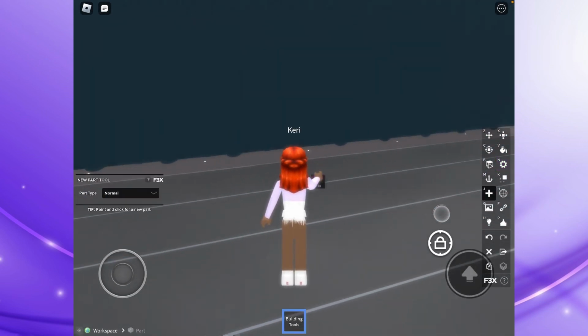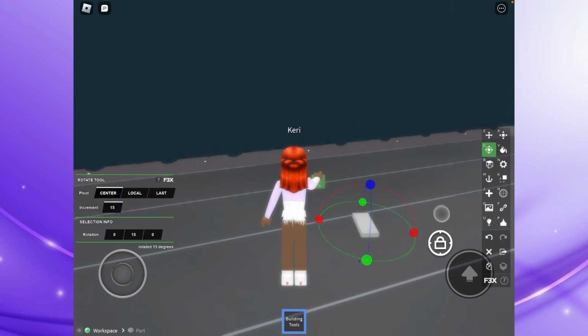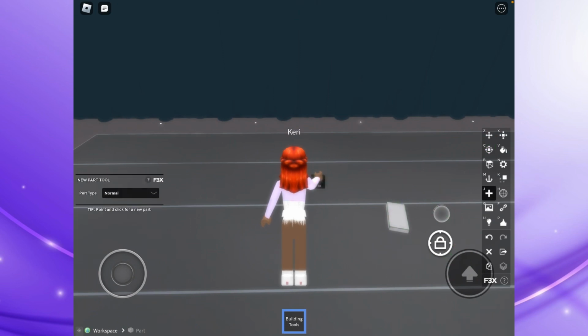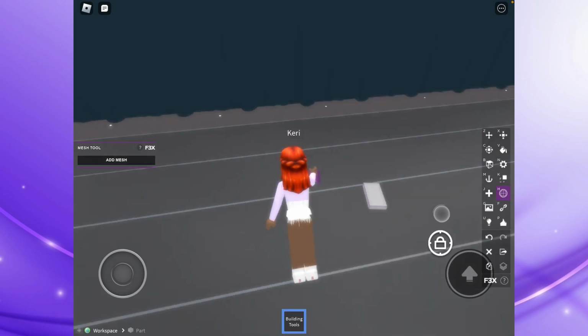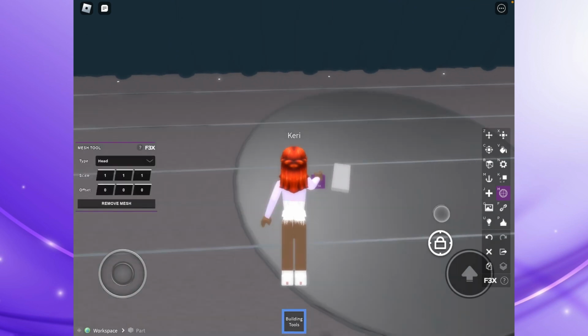So first, you're gonna need a mesh. If you don't know how to add a mesh, the video is gonna be there. I'm getting to my playlist in studio right now, and I'm gonna do the mesh regularly. I'm not gonna try and explain it all. If you want to know how to make a mesh, go to how to find meshes on Roblox with iOS, and then I'm pretty sure either in that same video or in a different video, it's how to use tools, tips and tricks. There's an updated one also, so make sure you check out all how to dance moms videos on my channel. And so basically I'm just going to add the mesh.